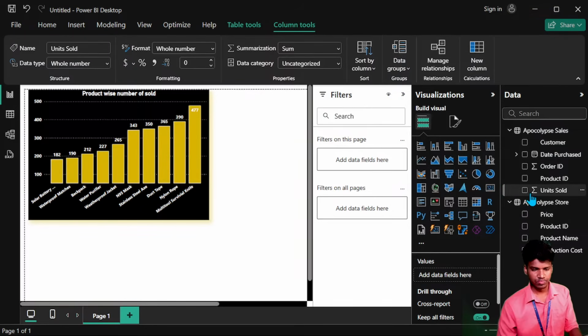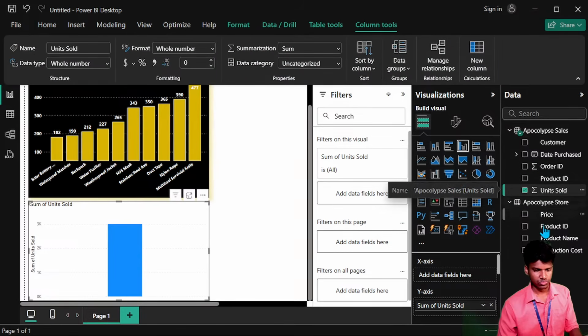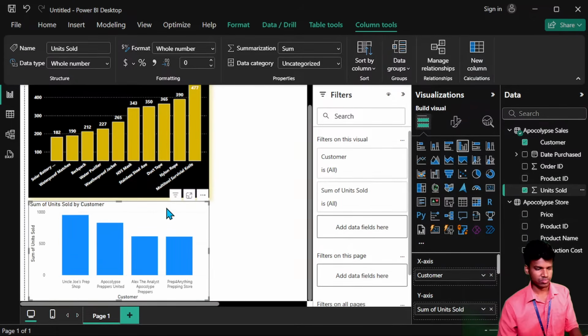That means units sold, we can select that. Customer wise units sold, we can try with that. So based on the customer name, how much they have purchased.